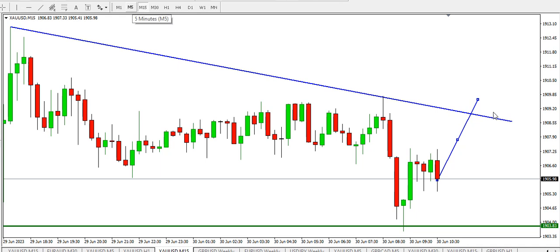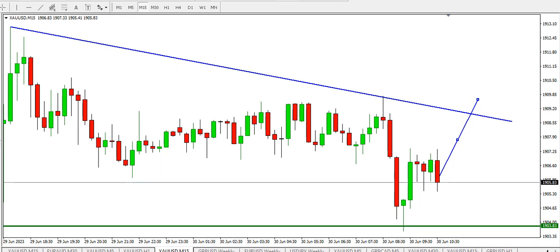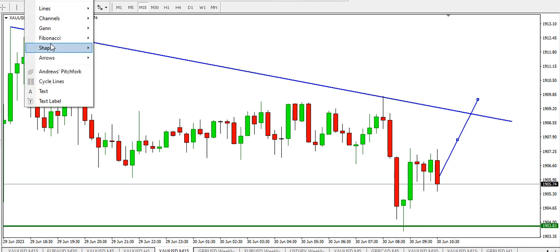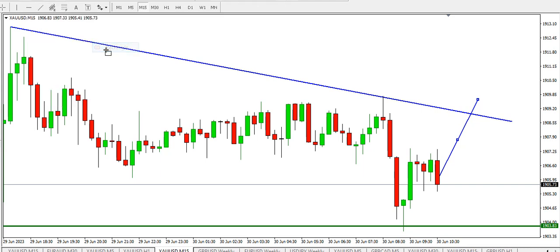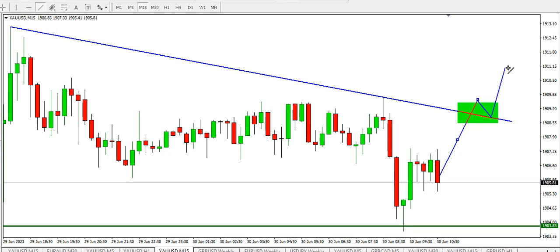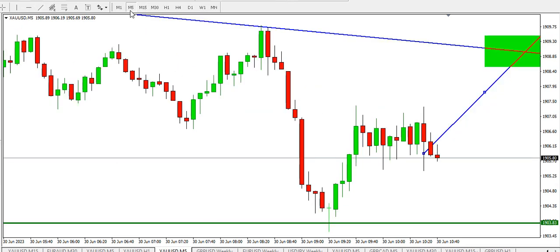But for now, price is ranging and it's ranging downwards, so you might want to look for selling opportunities until you see a break above this particular trend line, for you to know that the bullish flag breakout has occurred. It must not just break and then drop back. It must break and retest and then start to go up for you to jump in on the bullish trend formation.